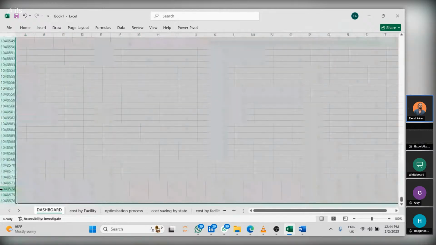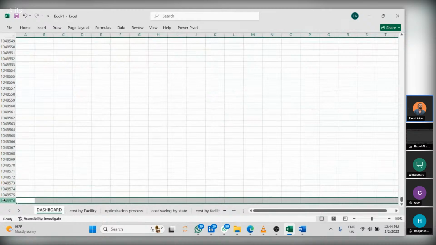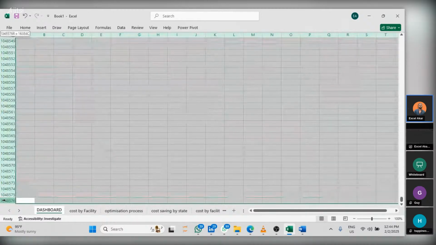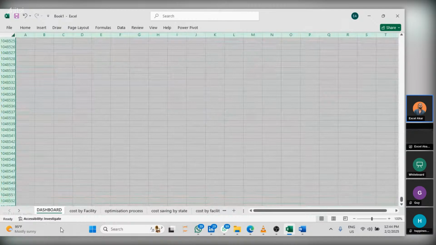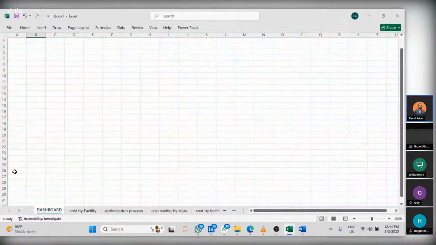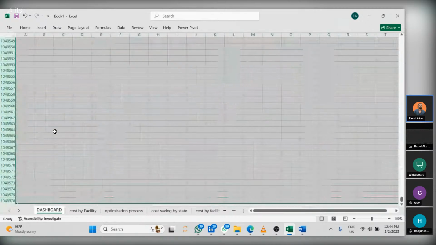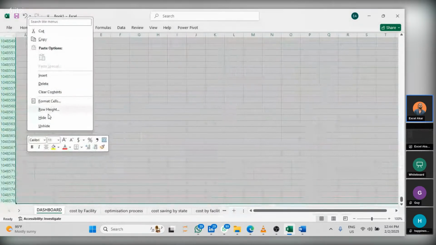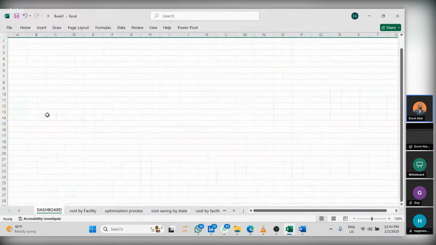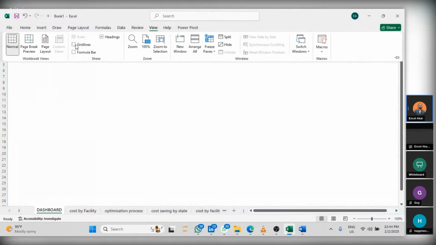From here, select everything down. Shift Control down, right click, hide. Now back to view, remove the grid lines, I don't need it.